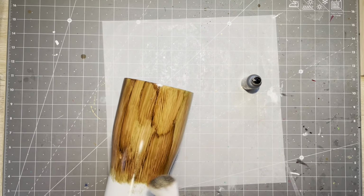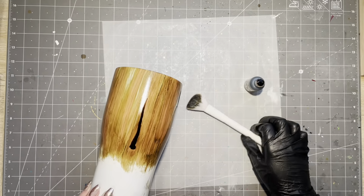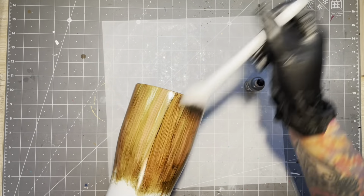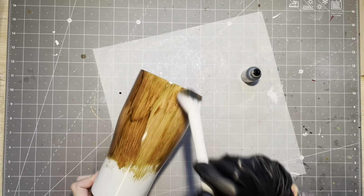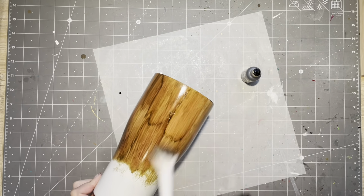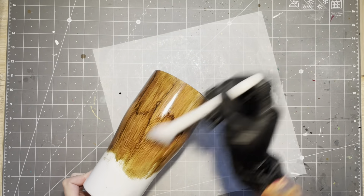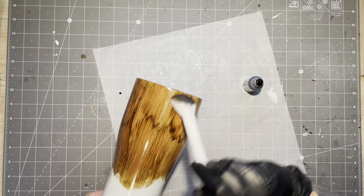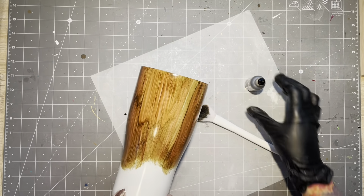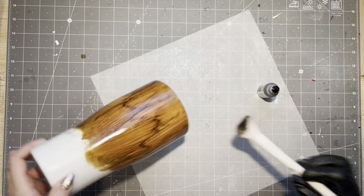Putting just a little bit of alcohol ink either on the top portion or closer to the bottom, and swiping in just one direction. That's how you get that knotted texture. You're gonna push all of the alcohol ink into one spot, and that's how you get the planks of wood and a knot, a real dark centralized spot that looks like a knot in the wood texture.